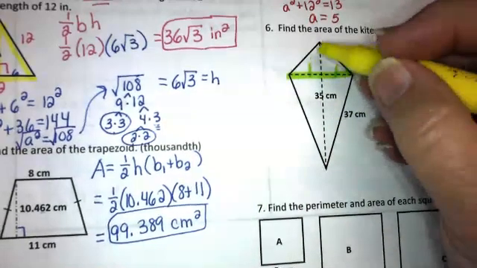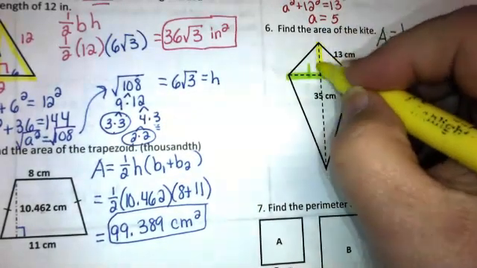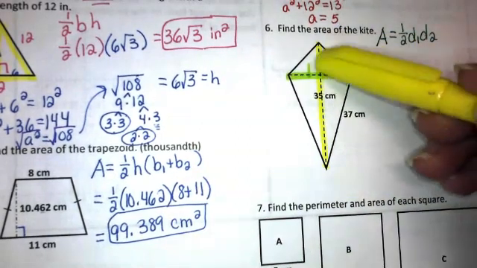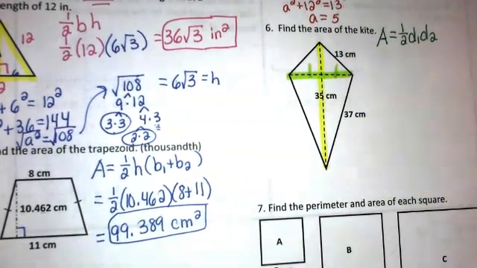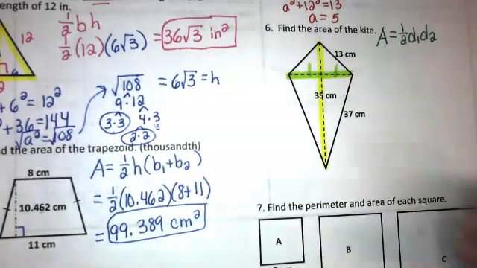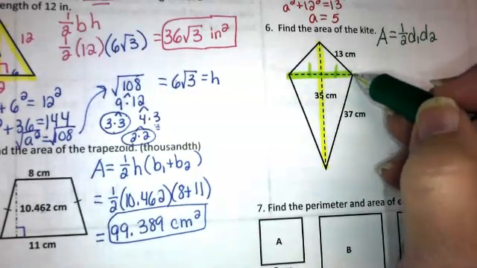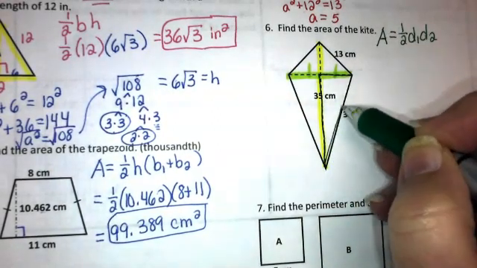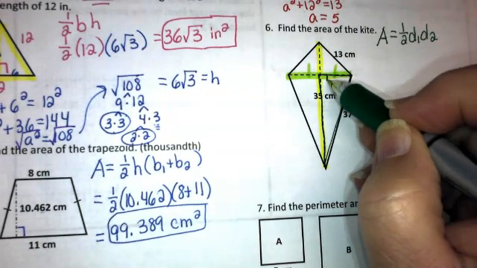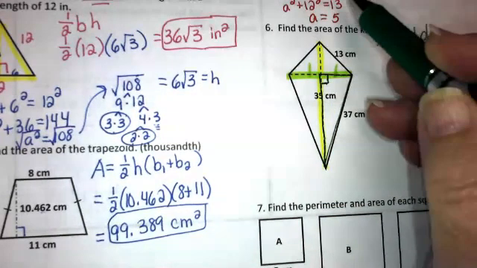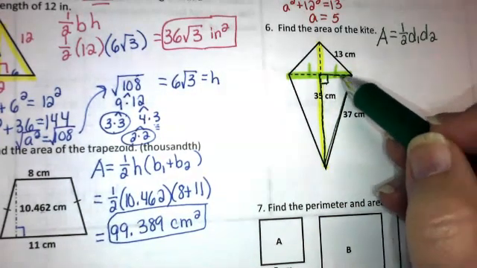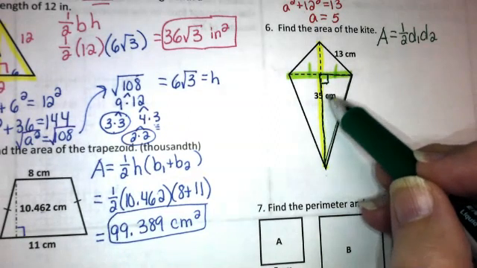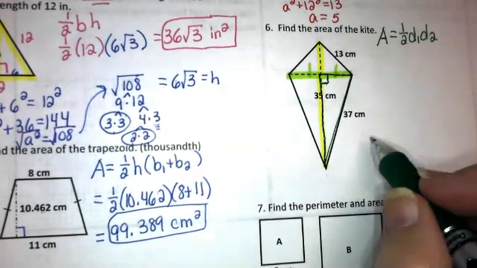And then we have the diagonal that goes from top to bottom. Those are not the same, the top piece and the bottom piece. So we're going to have to do some calculating. So if I start out, I'm going to look at this bottom triangle right here. The diagonals are perpendicular, just like we said for a rhombus. So I have a right triangle. I know the hypotenuse and one of the legs. So let's find that other missing leg.